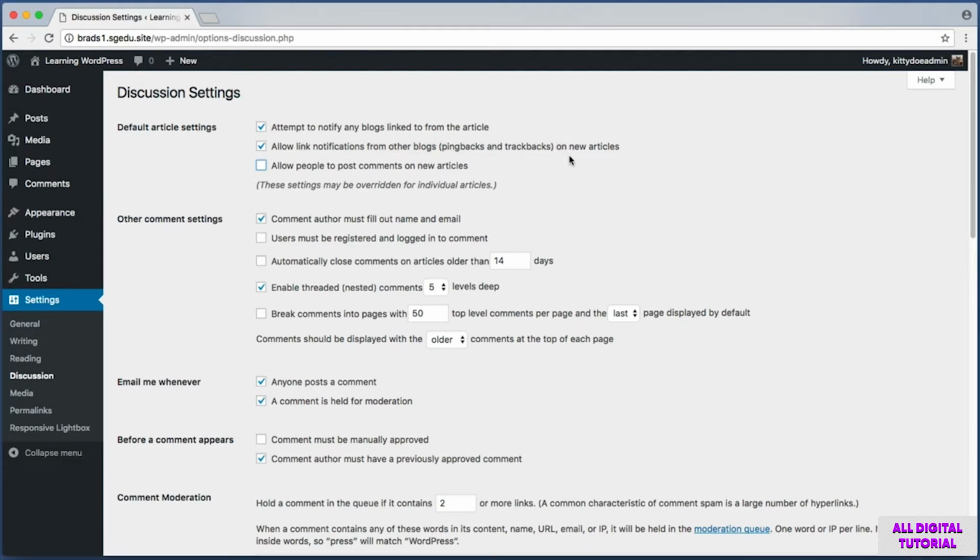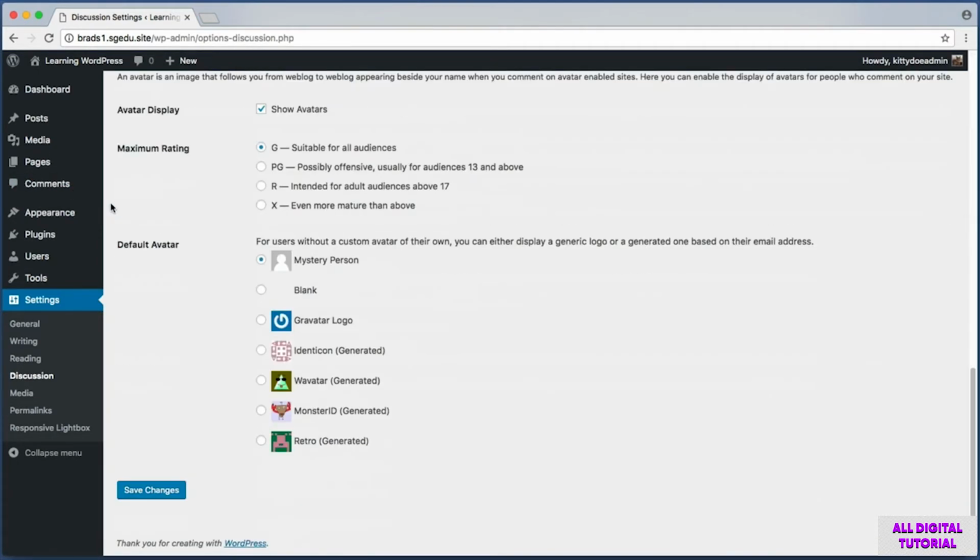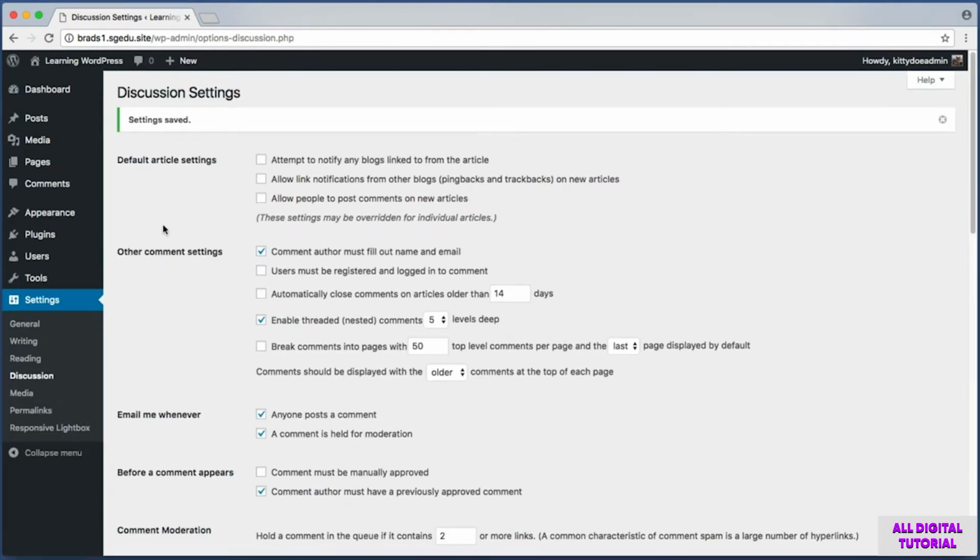We can also uncheck this option. So now any post we create from this moment forward will have trackbacks and pingbacks disabled. And then while we're at it, we can also uncheck this option, and that way our website won't attempt to create trackbacks or pingbacks on other people's websites. So with these three options unchecked, let's just scroll down towards the bottom of this page and click on this blue Save Changes button. All right, so now any post we create from this moment forward will have comments disabled.